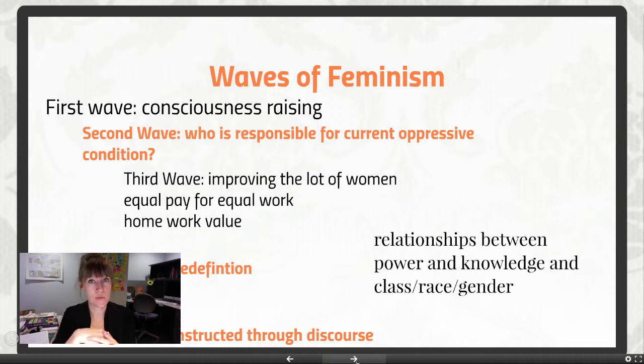So first wave feminism was consciousness raising. How do we read the texts that men were schooled in so that women can then participate in public life? So women had been reading a lot of the ancient Greek texts because they were responsible in the home for ensuring that their sons were educated to the point that they could go to school at 12 or 13, depending on the wealth of the individual family. So the women had to account for a lot of that instruction until a tutor could be paid for, and then until their son went away to boarding school or went away to college.